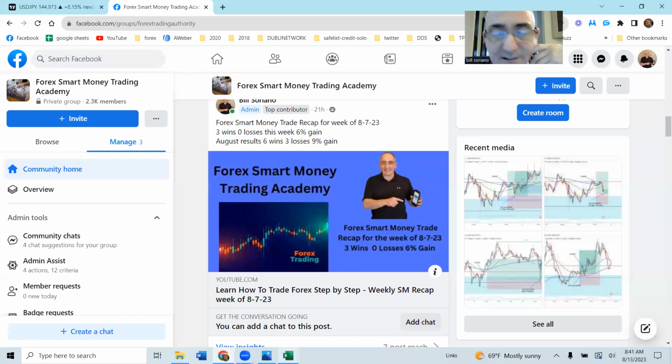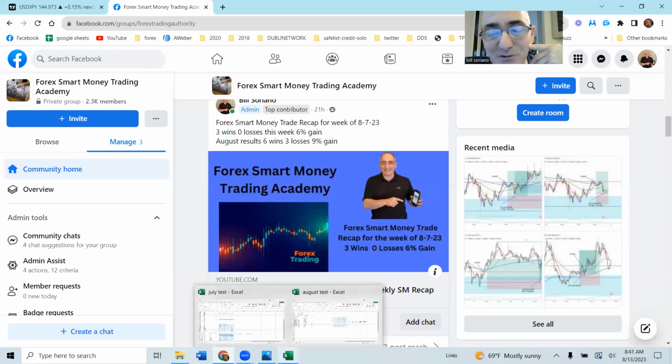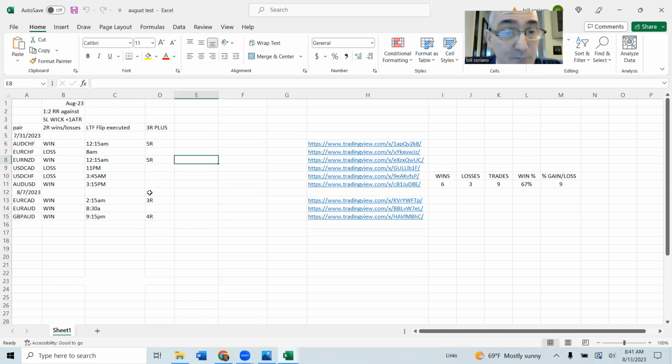Now, do some of these trades go to a higher percentage win? Yes, they do. And you can see here, I marked this in here. I do keep track of that. I look to see if they go, you can see this trade here went all the way to a 5R before it came back down to where we got in. This one, the same thing. We had 2 trades here. This went to a 3R, this went to a 4R.